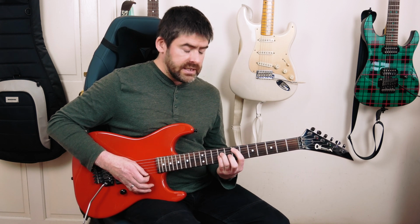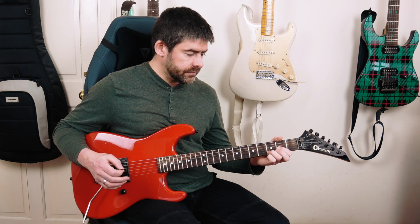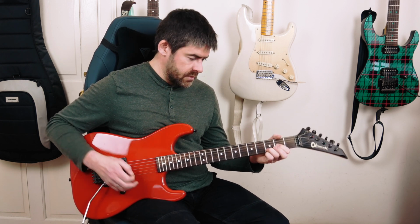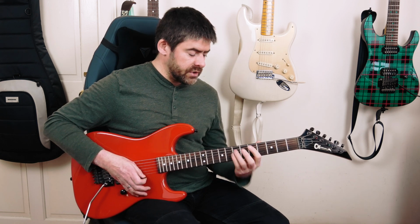Then I'm going to go back to this E power chord on the A string, so I'm playing 7 on the A, 9 on the D and the G. And then I go down and play this D power chord down here. So I'm playing open A string, open D string, 2nd fret G, 3rd fret on the B string. That sounds nice, a big thick chord, because you've got this A in the bass, so it's inverted. You've got the 5th in the bass. So that first bar slowly goes like this.